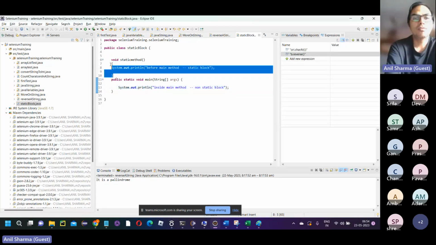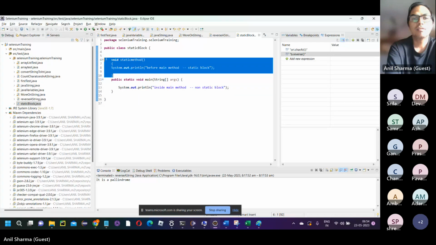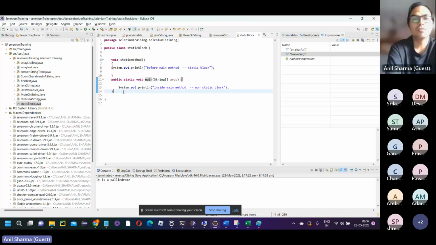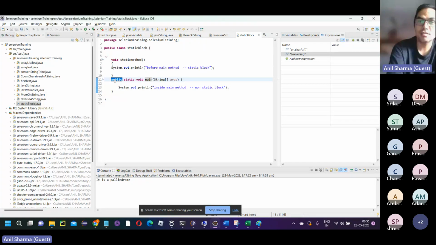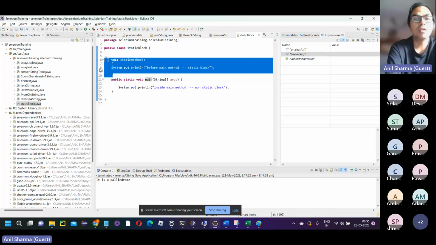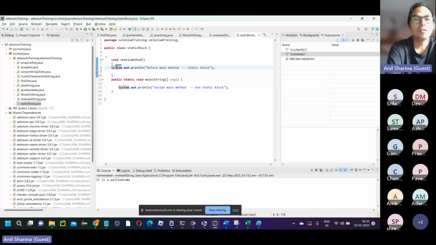Let's see whether we can. So this is a static block method. This is the non-static, the main entry point of our execution. See, public static void main is also a static method. Remember that. Public is an access modifier. It means anyone can access this method. Static means it is a static method. Void is the return type. There is no return type for main, and main is the name of the method, and it takes an array of strings as arguments, right? So before main, can we execute any method? I just want to show you this using the static block, right? So let's run.